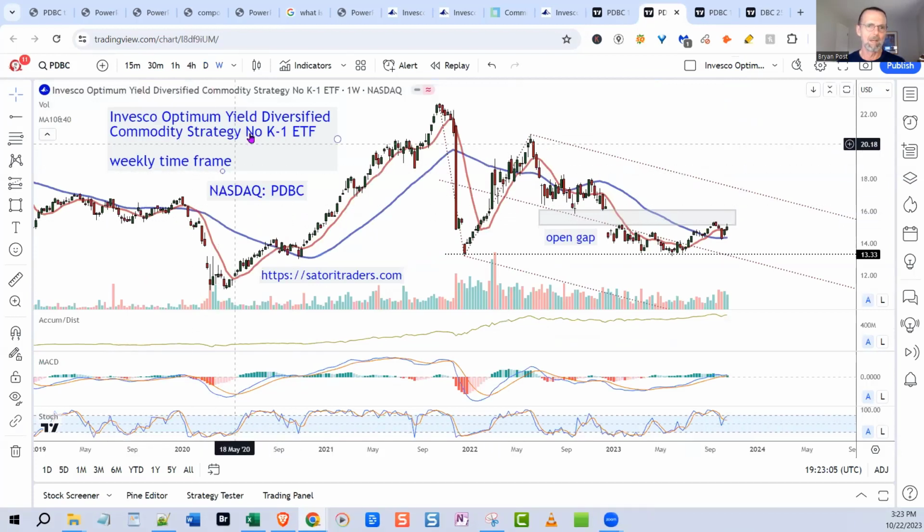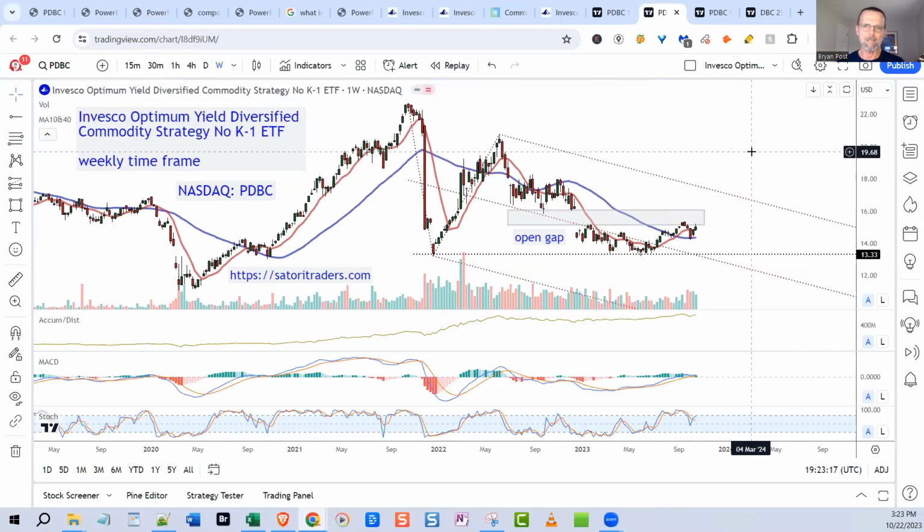So let's keep rolling. Same vehicle in the weekly time frame. Again, pushing up into here, we can see we've got a large open gap. One of the things in financial vehicles, and it doesn't much matter what they are, open gaps tend to get filled, and so it's reasonable to think that we will see that open gap get filled, which gives us a target up at $16 to fill that gap, and so that would be one of the upside targets I would be looking at in this vehicle currently is $16.